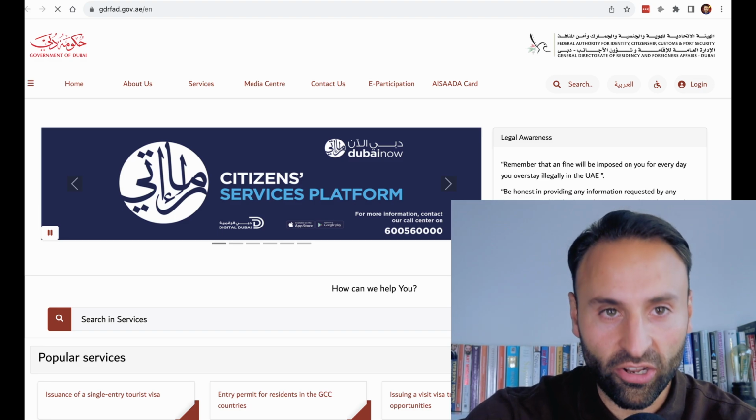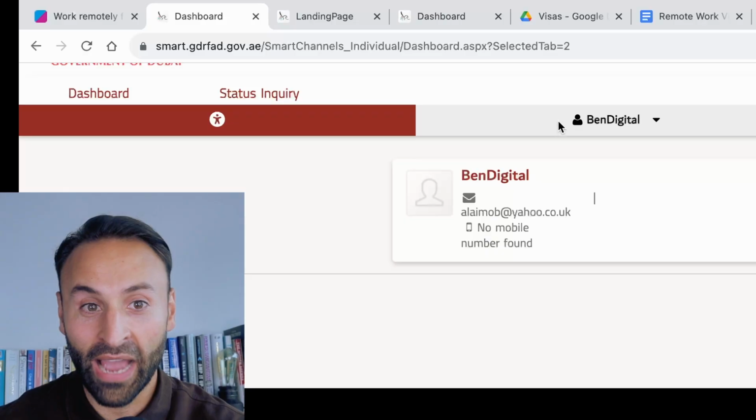So once you've registered and logged in, it will ask you for a Emirates ID, and of course if you're not in the Emirates yet, then you don't have an ID. So there is actually another option which you can select, where you can just select your email or phone number instead of an Emirates ID. So I recommend that, and then you can log in, because I do know a few people who've had trouble getting in and they say, Ben, I can't access because I haven't got an Emirates ID, which of course you haven't, because you haven't got your visa yet. So it's a funny system, but you can get in.